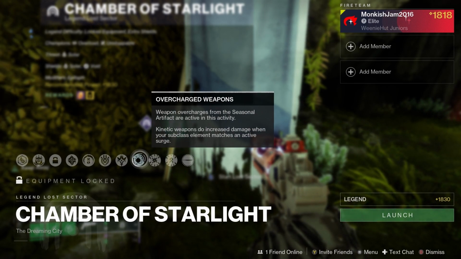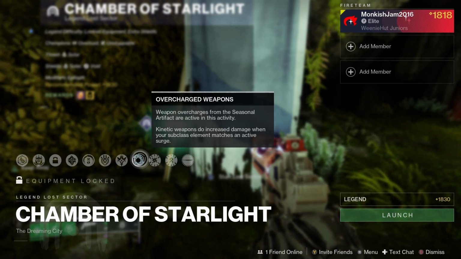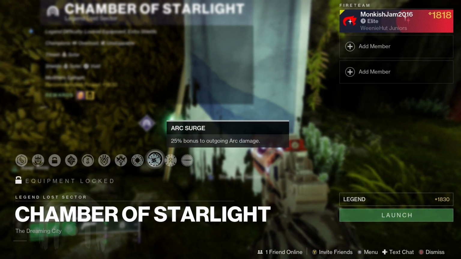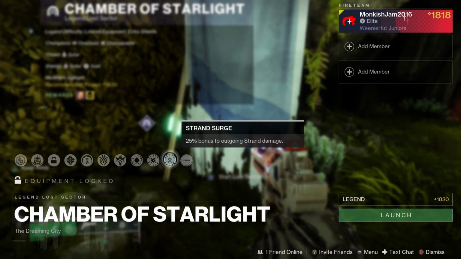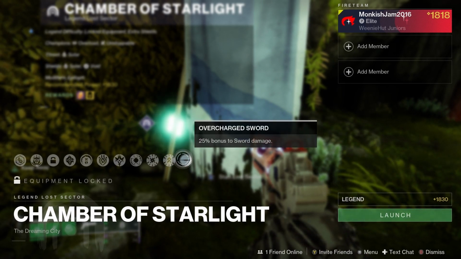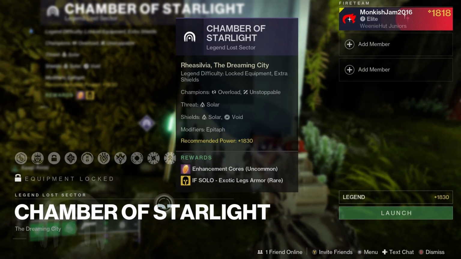Overcharged weapons. Weapon overcharges from seasonal artifact are active in this activity. Kinetic weapons do increased damage when your subclass element matches an active surge. Then we have Arc Surge, which is a 25% bonus to outgoing arc damage. And then Strand Surge, which is a 25% bonus to outgoing strand damage. Then Overcharged Sword, and this is 25% bonus to sword damage.